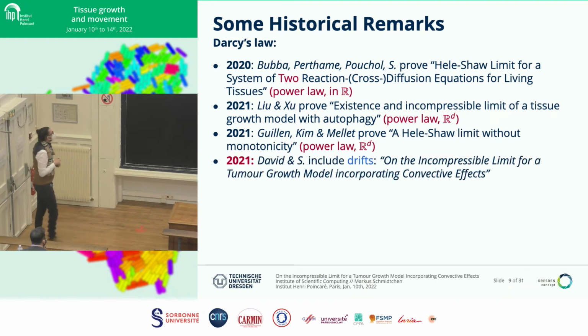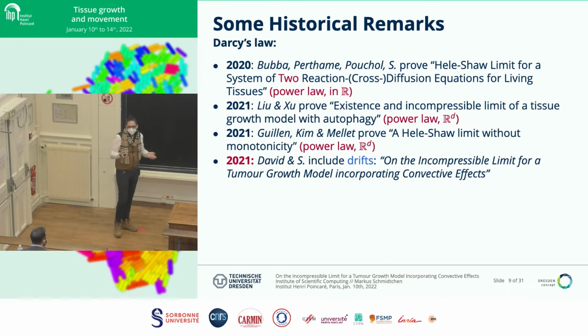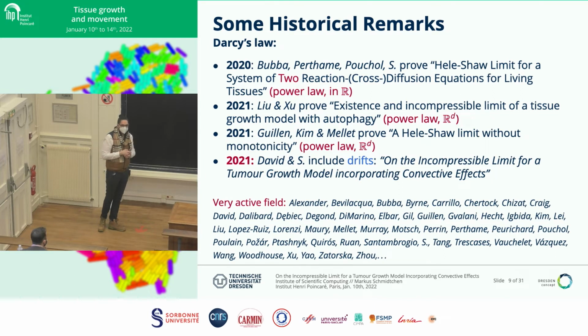And so what I did with Noemi was we wanted, up to this point there have been various generalizations, but we didn't have any satisfying answer to what happens when we include drifts in the dynamics. Drifts are very important in tissue growth, you might argue, because if we have, for instance, an oxygen or nutrient distribution, this might induce a motion towards a favorable zone. And this motivated the question of how we can treat this geometric limit in the case of convective effects.